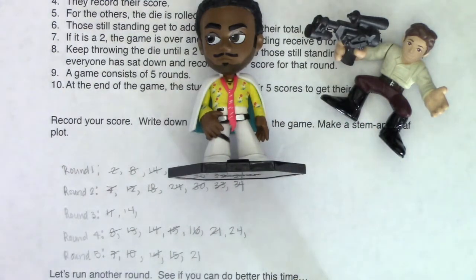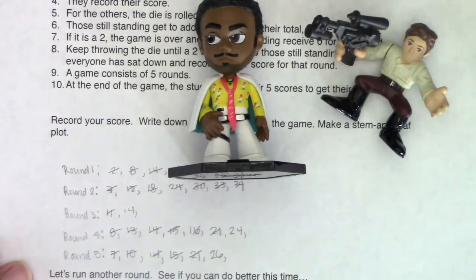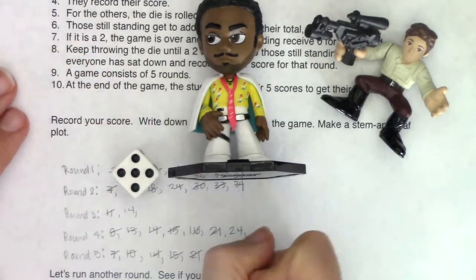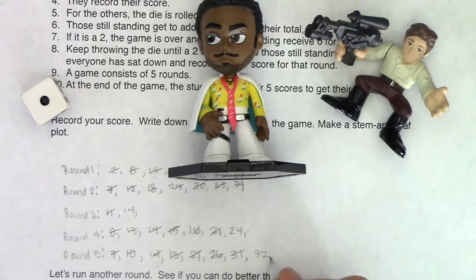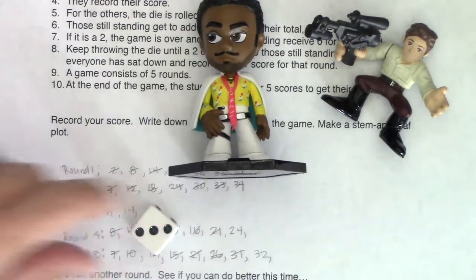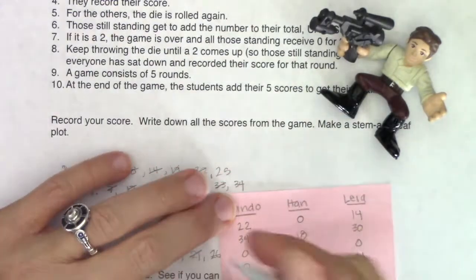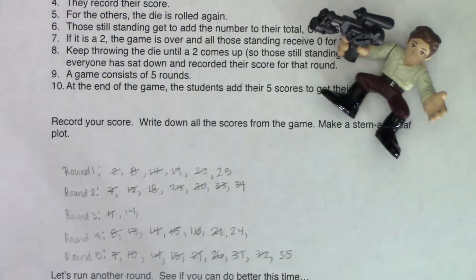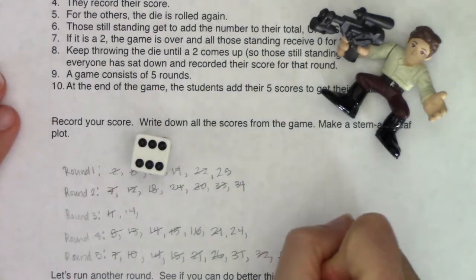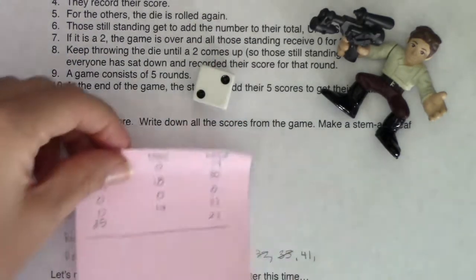Han's going to still go. Five. Another five. Lando's going to stay up two more. He thinks if he can get two more totals he may be able to beat Leia. There's one. I'll go 32. And let's see what he's got. And he rolled a three. So he's going to sit down with 35. Han's going to keep on going. We'll see if that was enough to win. Han has to go for a long time. Six. Oh. Sorry Han. There's your two.